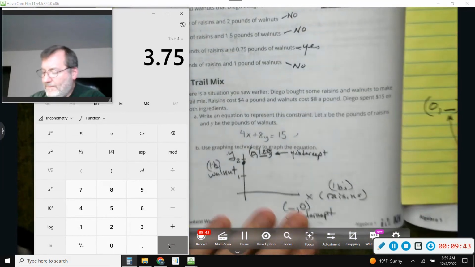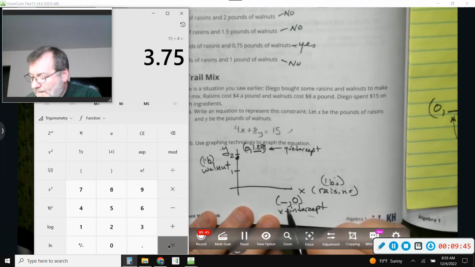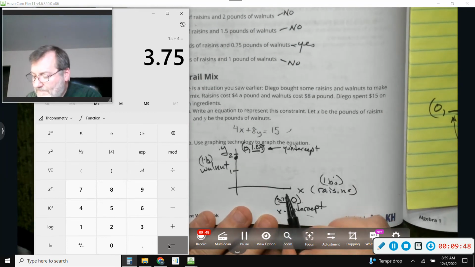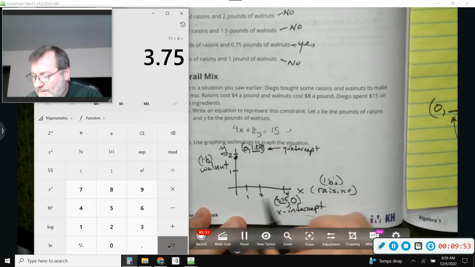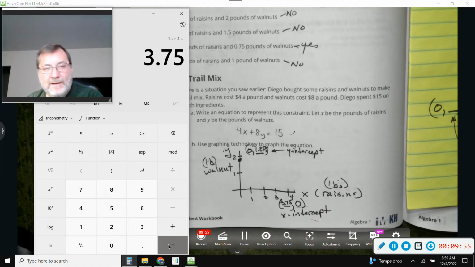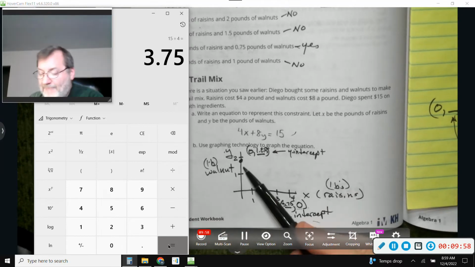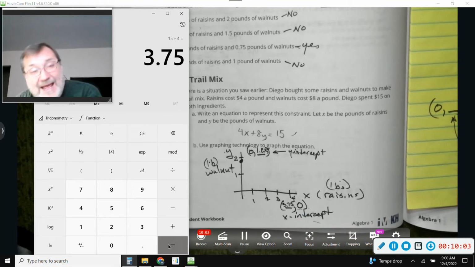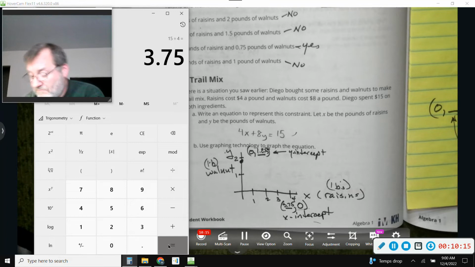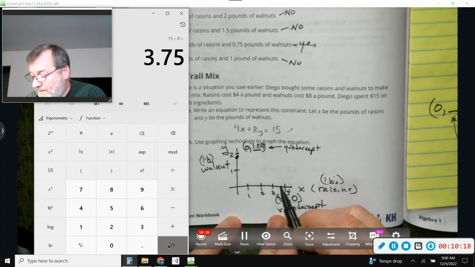So if we look at here, I'll go 3.75. I'll make that a 4. I'll make that a 2. I'll make that a 1. I'll make that a 3. Now something I want you to notice here. I don't have to make the scale on this axis the same as the scale on this axis. There's nothing that says that has to be. Typically it is, just to make it easy, but you don't have to. I just drew this, and I can put any scale on there I want, but as long as I define the scale, I'm good. So 3.75 is about right there.